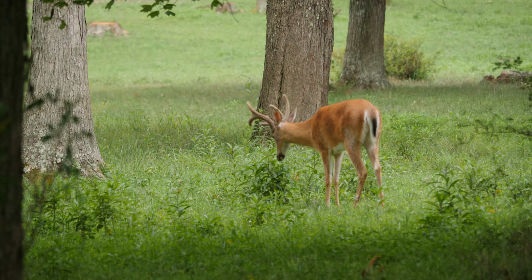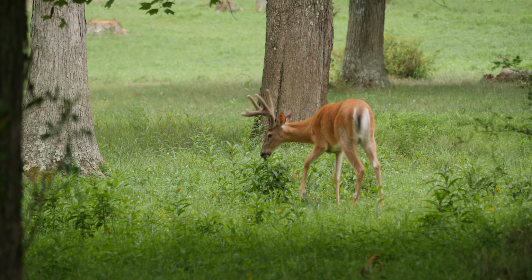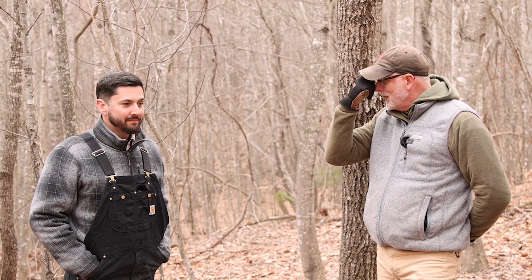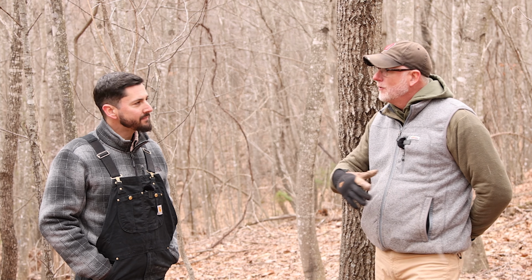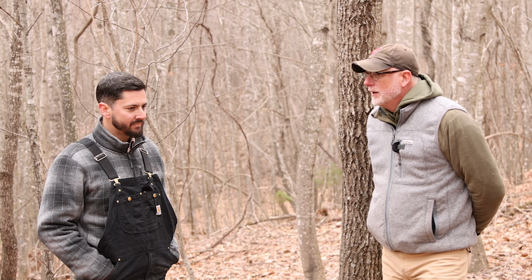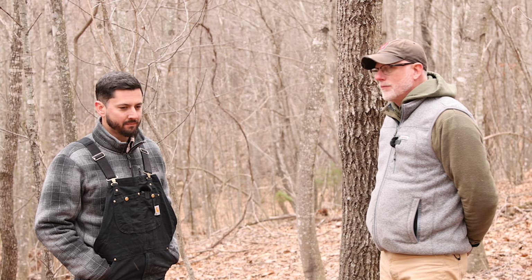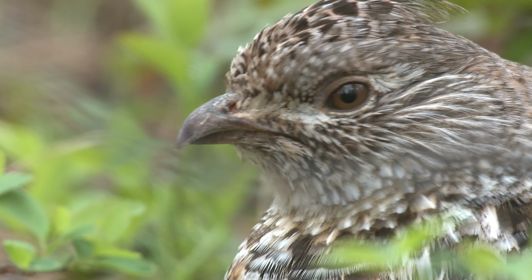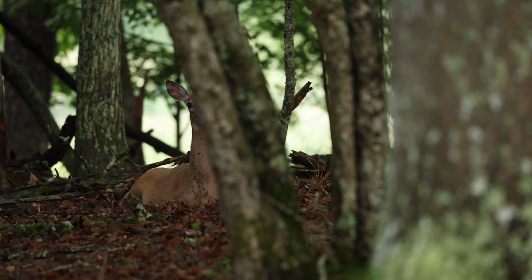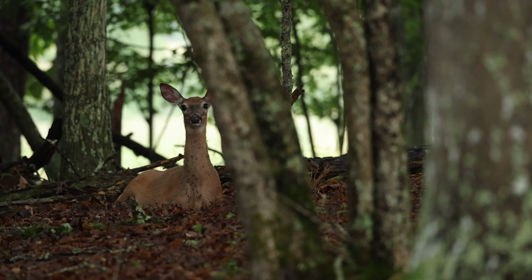You don't want to go in there and just whack and stack everything that's not an oak tree. You do want to keep maples. Why? Because of the buds. This time of year, squirrels utilize that. So you want to diversify. You don't want necessarily a mass type thing. You do want some poplars. You do want some aspen of all things because of grouse. Just think outside the box, and wildlife does utilize it. You can do your deer management and then produce some great quality wildlife habitat alongside it.